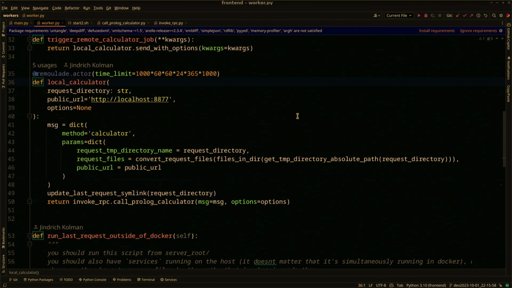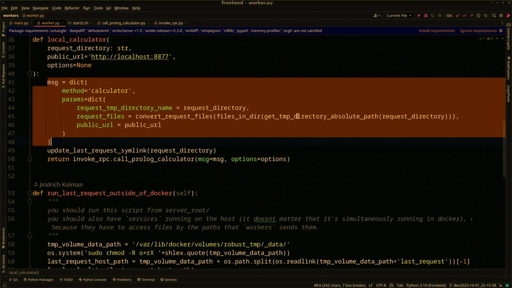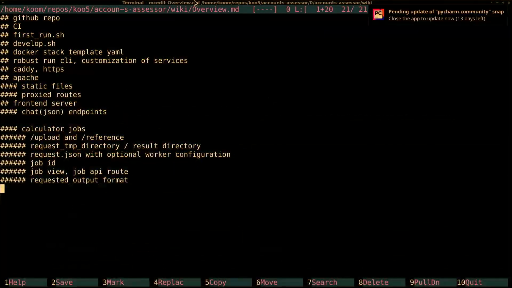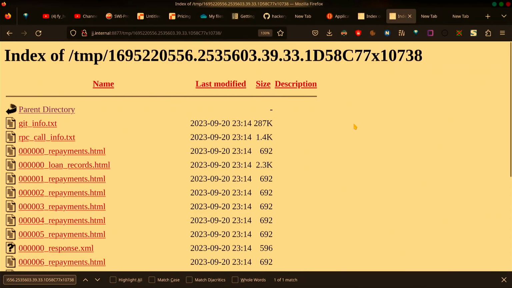So what happens in the local calculator? It constructs the message. The message is mainly to be interpreted by Prolog code. Last request, symlink, symbolic link. We have those in the TMP directory.